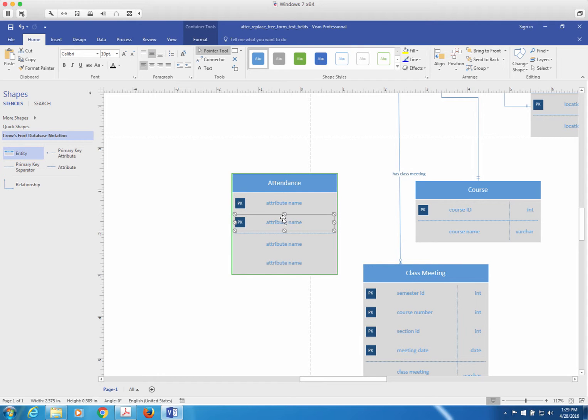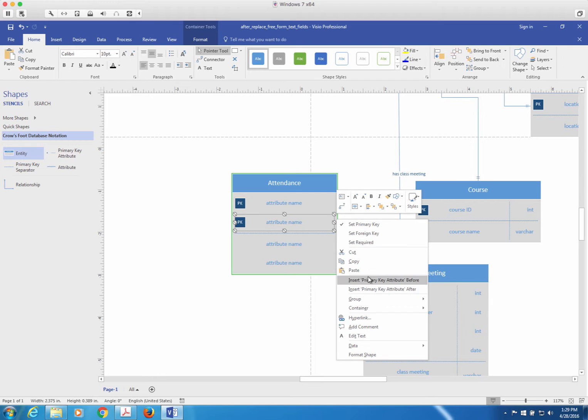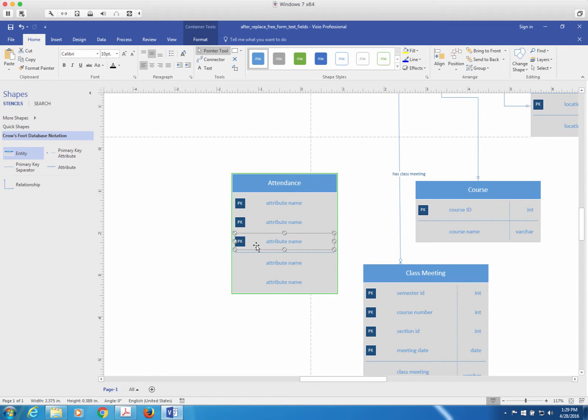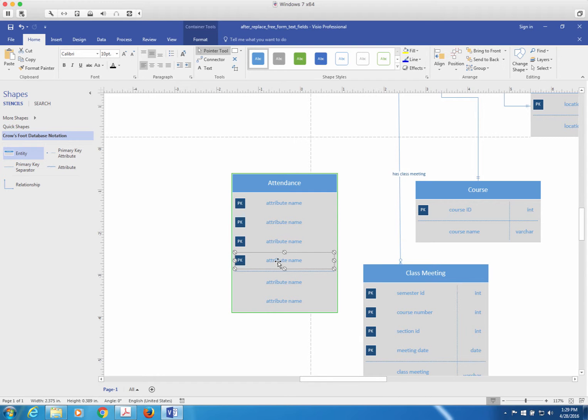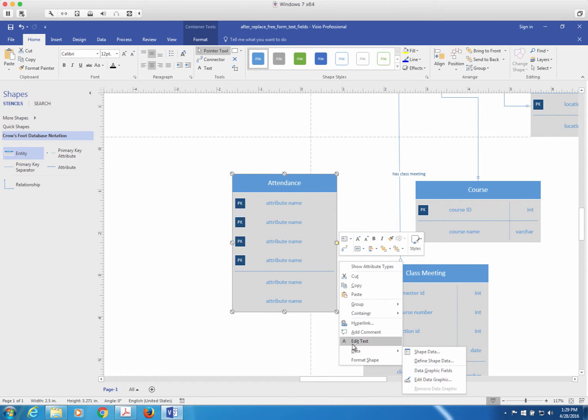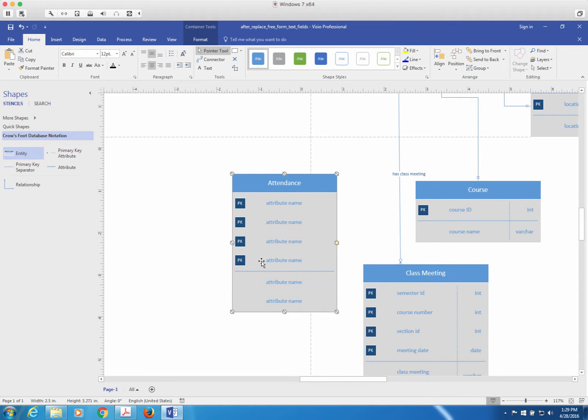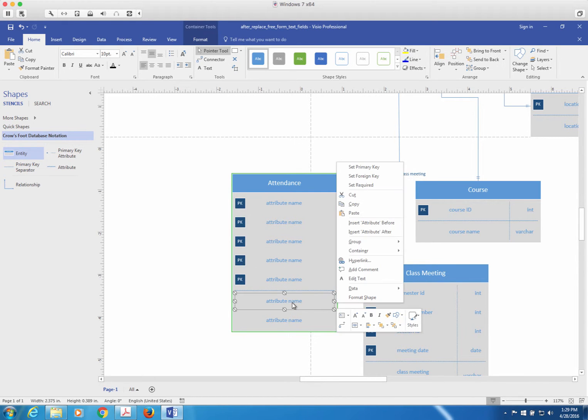Add 1. Add 2. Add 3. Didn't quite get what I wanted there. And add 4.